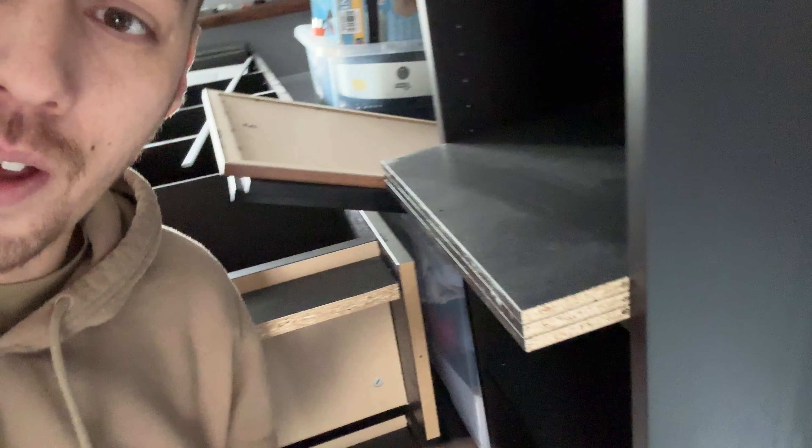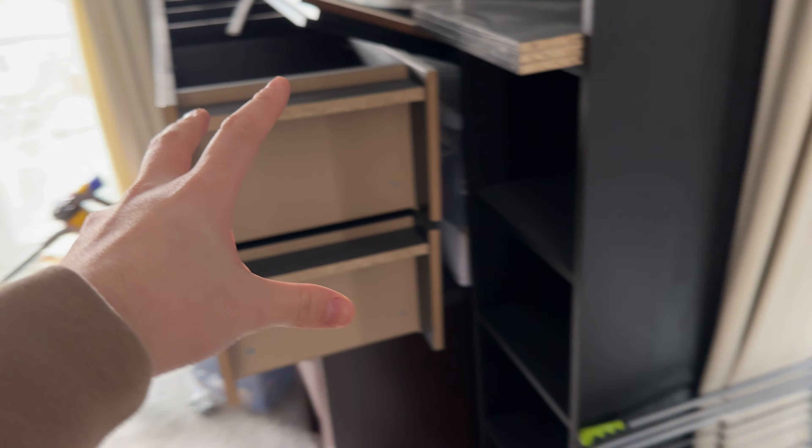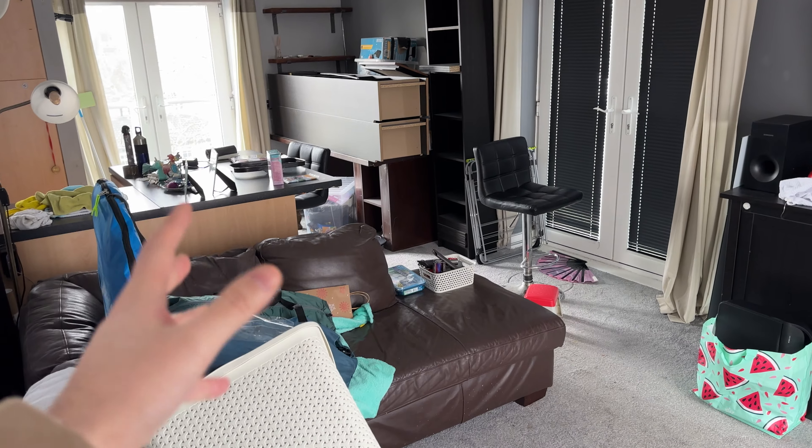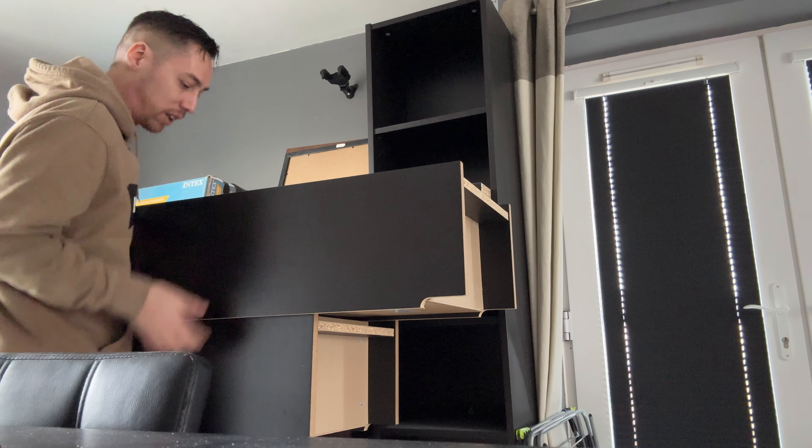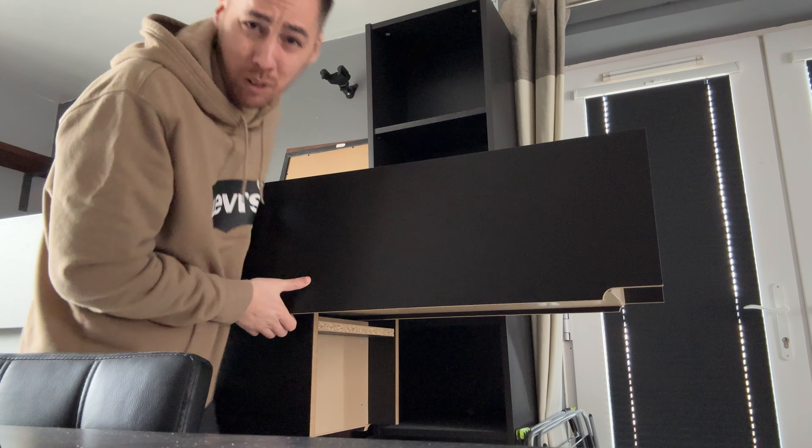My mission for today is to basically get everything off my desk and de-dustify it because it is very dusty. So in an effort to keep the kitchen clean, I'm going to take all of this stuff and use the lounge space to de-dust it. That will give me access to the boxes behind it so I can get the kitchenware out to put back in the kitchen. I've also just realized I don't have my tripod and GoPros, so there won't be any time lapses — just good old-fashioned b-roll of me trying to move things whilst ill.